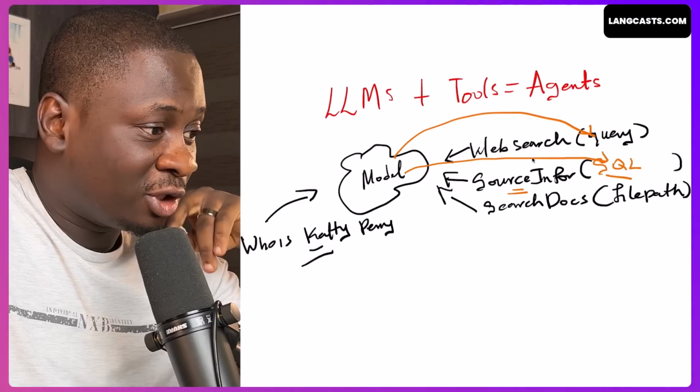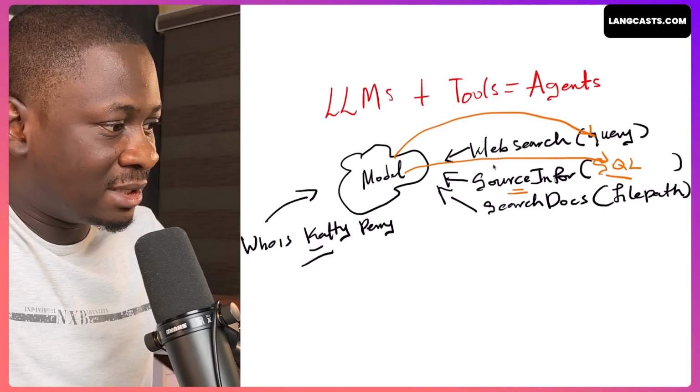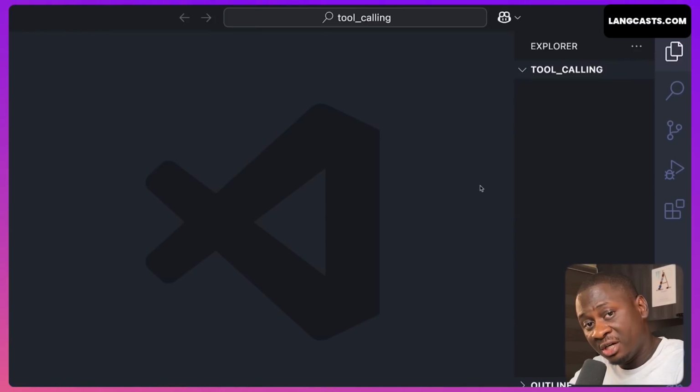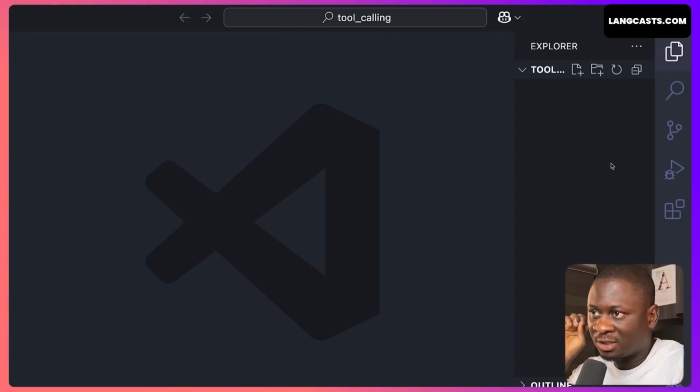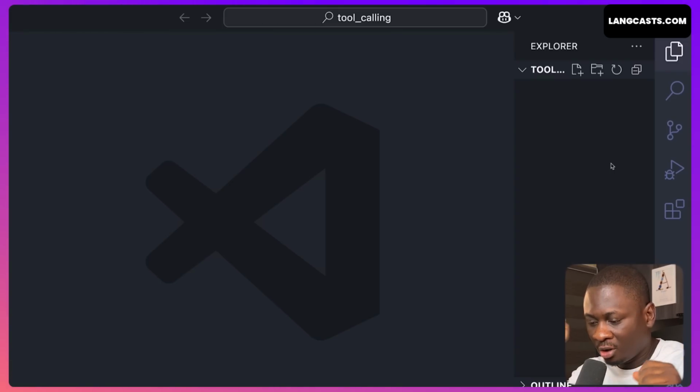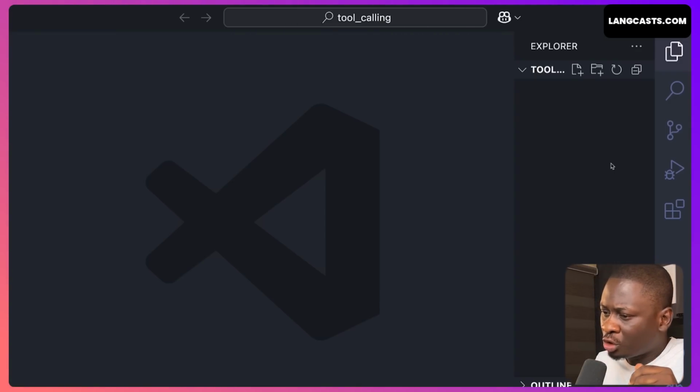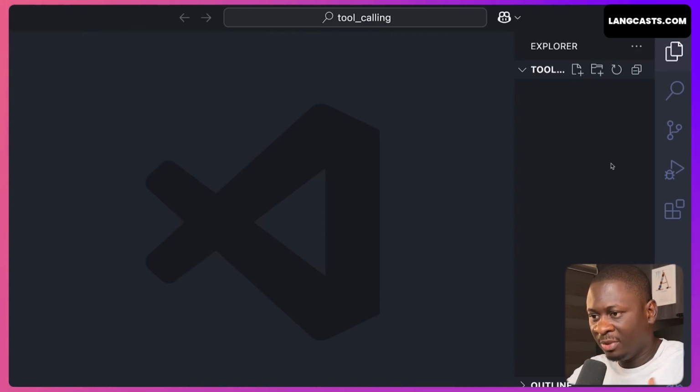And now we can actually go into our demo, and we'll be doing that in VS Code. We're going to be looking at how to perform tool calling in LangChain. I've already created a folder where we're going to run all our demos. We're going to look at two different strategies for performing tool calling in LangChain. The first is using function definitions, and the second is by using a Pydantic model. The main purpose of this demo is to show you how to actually perform tool calling, whichever of these methods you go with.